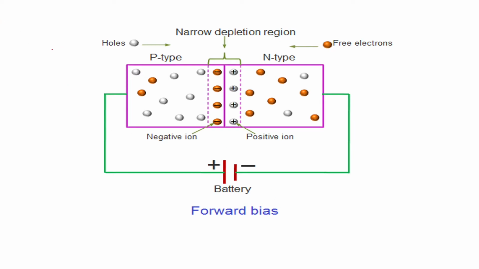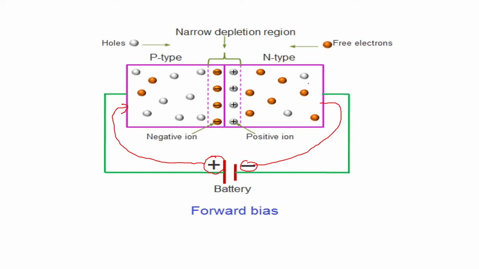Okay, so here we have shown what is forward bias. So when do you say a PN junction or a diode is forward biased? When you connect a battery, and the positive terminal of the battery is connected to the p-type semiconductor of the PN junction or diode, and the negative terminal of the battery is connected to the n-type semiconductor, then this arrangement is called forward biasing. You are biasing the diode in a forward way.